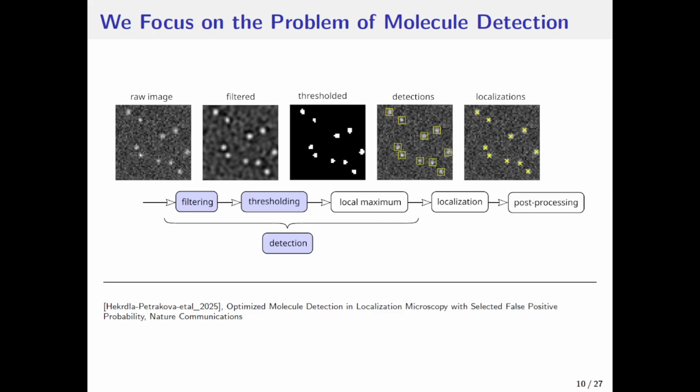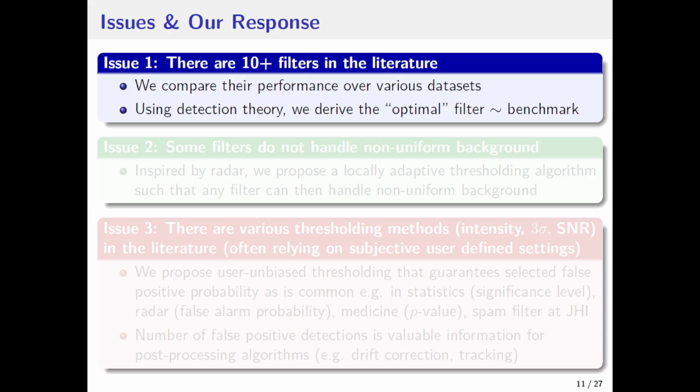All right. So in our work, in the data processing chain, we focus on the first part, where we want to detect our molecules. The goal of the detection algorithm is, from the input, which is noisy, maybe with not ideal background, to obtain the positions of molecules, to pick where they are. We focus on this part because we found, when using current SMLM software, that there are few things we would like to improve, or we see there's potential for bringing something beneficial and new to the community.